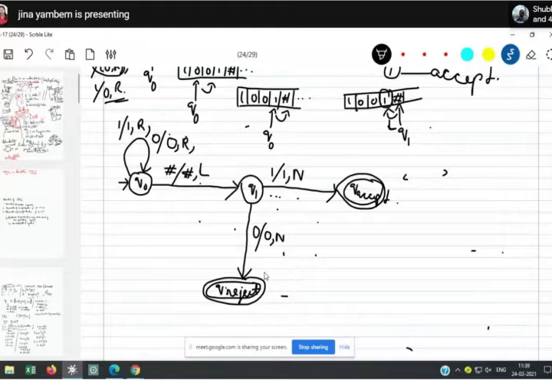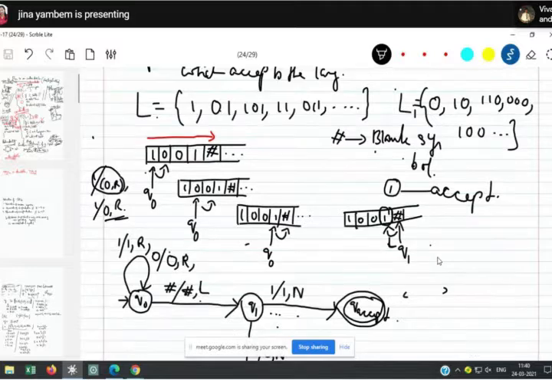The final state which we have seen in the case of finite automata and push-down automata, and the final state which we are going to see in the case of Turing machine, is a little bit different. In the case of Turing machine, there is a finite set of final states. Among them, we will have Q reject and Q accept. I'll talk more about this later on. Let me just complete the diagram. So now, if it ends with 0, then we need to reject it.